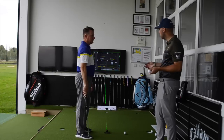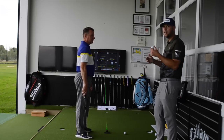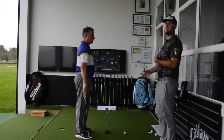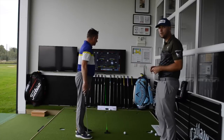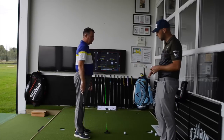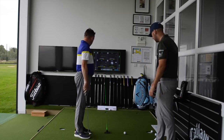I'm 6'1". I've got a 35-inch putter that I was fitted for, so it's based on your height but also on your posture. When you get into a comfortable posture, Dave might stand more upright, he might need a longer putter, but with the posture that we've worked on, 34 is correct. So let's get a Ping loaded up. We're going to look at the Ketsch putter, similar size, so let's get that loaded up and let's have a look at the numbers.